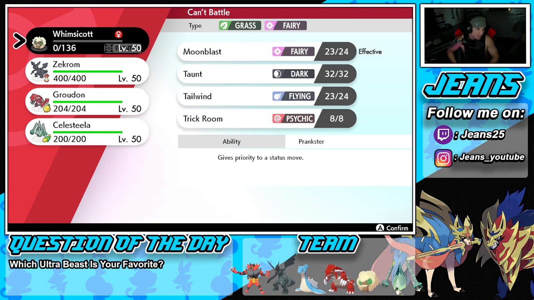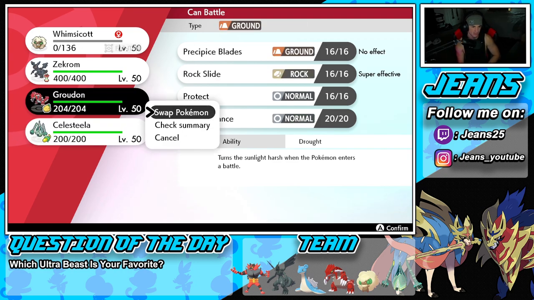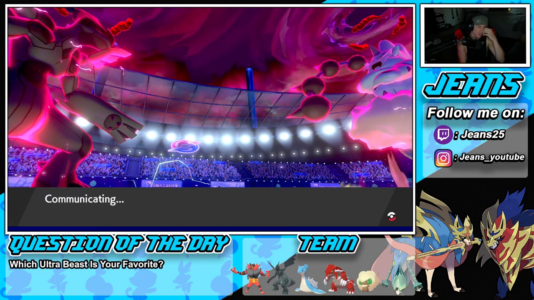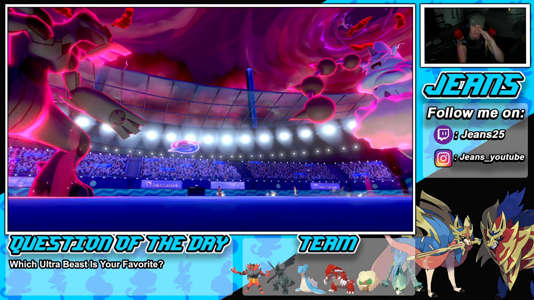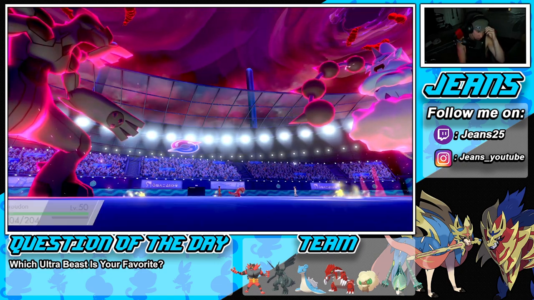That's a money turn. But from here, we can go into Celesteela if we want, and just pop that Wacan Berry. Or I could just go in the ground with the Tailwind. I say we save Celesteela for the back end. Not dealing with it. Yeah, let's go Groudon. Oh, yo, you know what I should have done? I should have went Celesteela and hard swapped in. Should have did that all day.